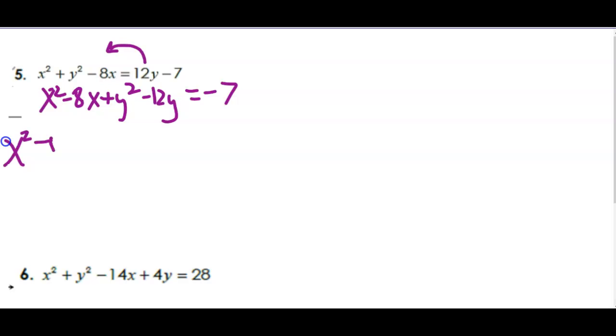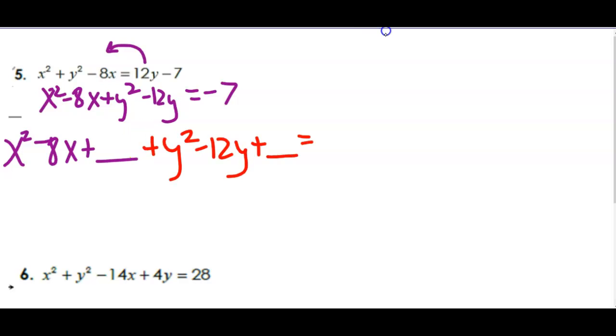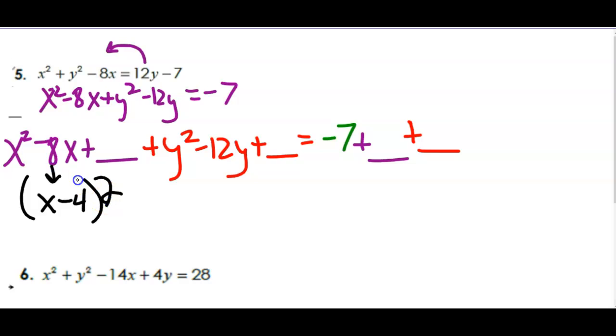And then you would write x squared minus 8x plus blank plus y squared minus 12y plus blank equals negative 7, and then you're going to add a purple blank and a red blank. And I know you don't have room on your paper to write it out this spread out, so you're going to have to scrunch it in there. Again, you take half of this, so that becomes a minus 4. Whoa, that's the biggest squared ever. And then you put in here, negative 4 times negative 4 would become 16. Okay, that was the purple blank.